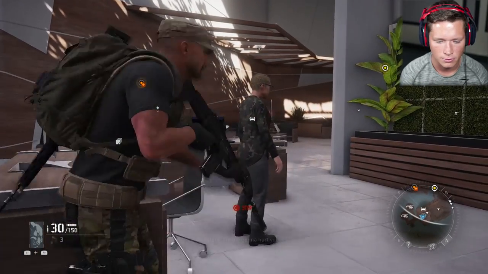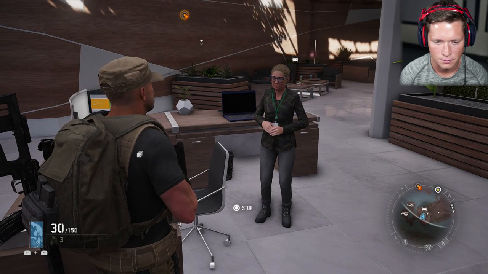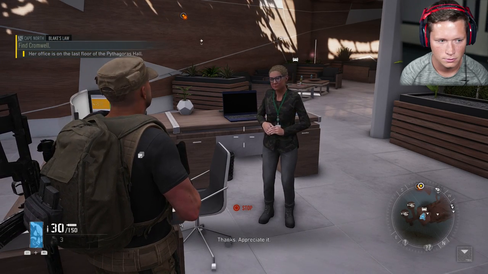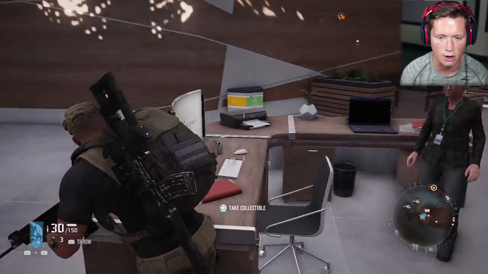Excuse me. Hello. Just trying to talk to you. I'm not going to hurt you. I'm looking for Christina Cromwell. Oh my God. Any idea where I could find her? This is what I know. Thanks. Appreciate it. Her office is on the last floor of Pythagoras Hall.